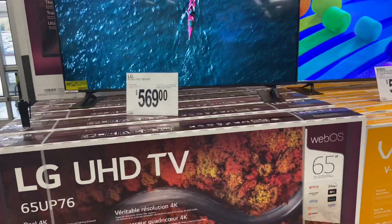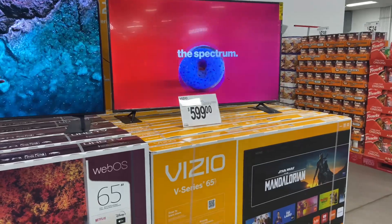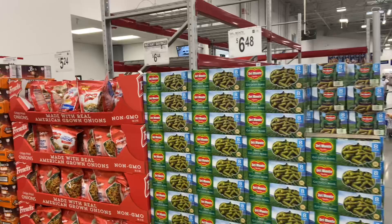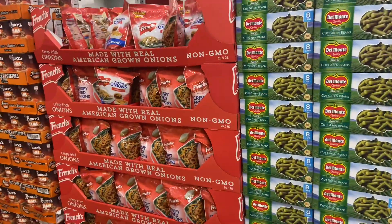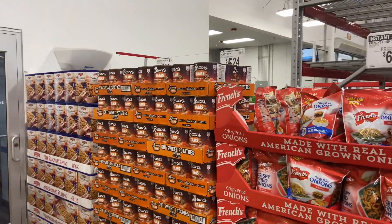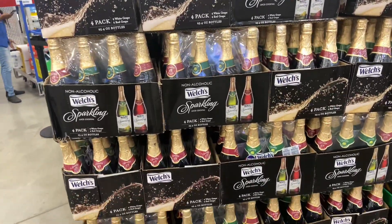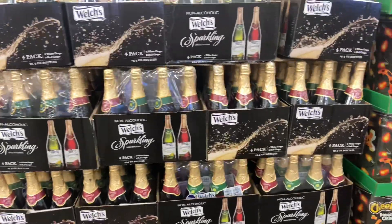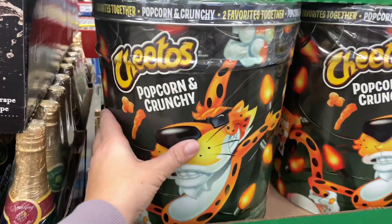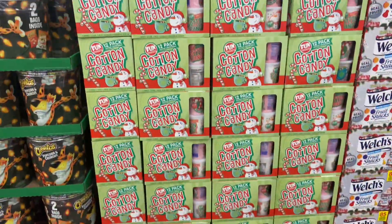Right when you walk in, they had all of the TVs on full display. You could get these 65 inches for $579 and $599 respectively. And then they had a display of green beans for $6.48, stuffing or French fried onions for $6.44, yams for $5.74 — all of the Thanksgiving things on display. My kids talked me into buying this popcorn, which probably wasn't worth the money, but we bought it.